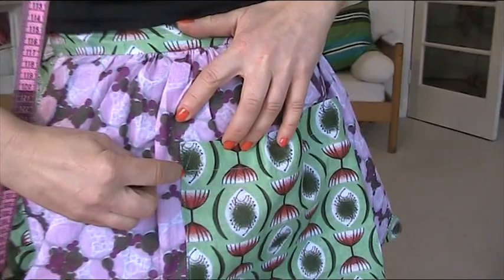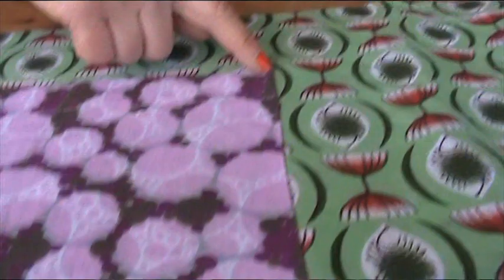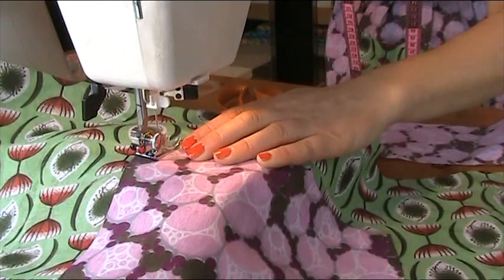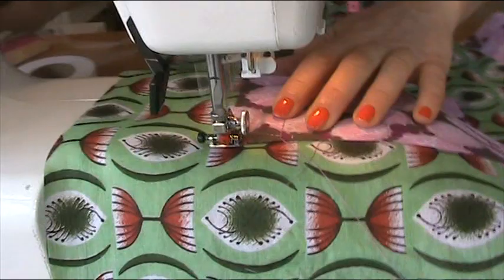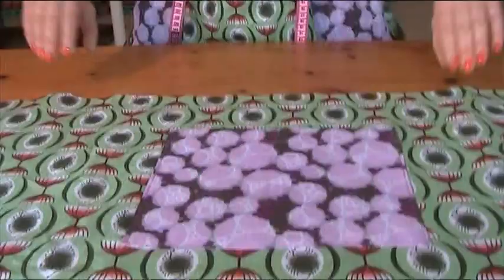Now you don't have to do this, but I like to do these little triangle things at the corners. Because it's all glued on, you're going to have no problem — you just start there, come up, come across, and then go all the way round, and up the other side and do the same. I've started by the seam, coming up, going backwards, and just going all the way round. It's really easy. Pocket done — how easy is that? Maybe five minutes.